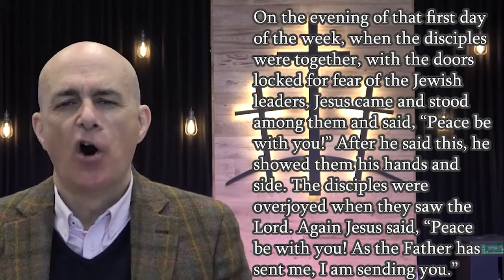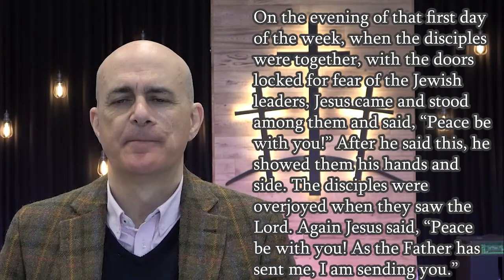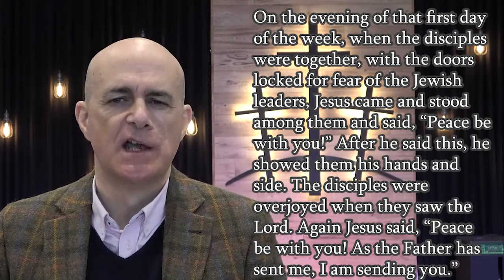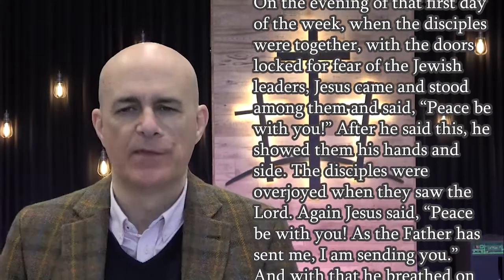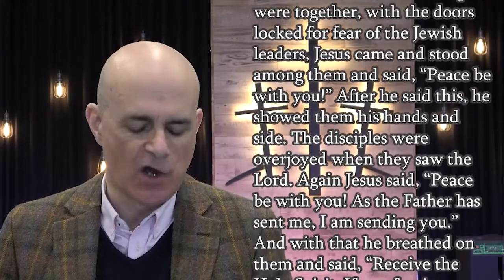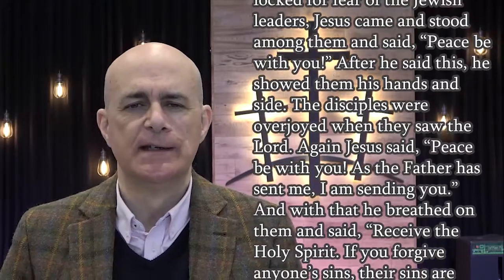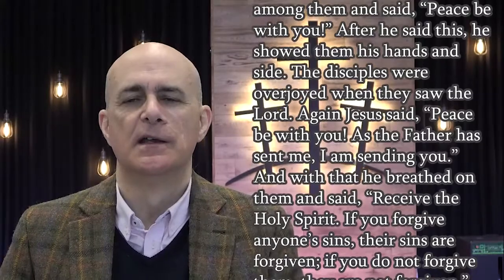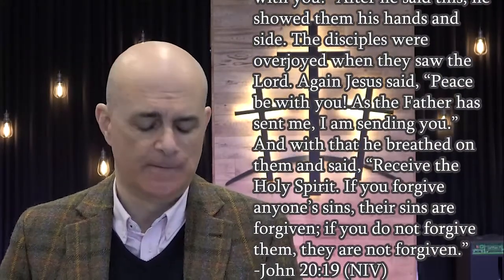On the evening of that first day of the week, when the disciples were together, with the doors locked for fear of the Jewish leaders, Jesus came and stood among them and said, "Peace be with you." After he said this, he showed them his hands and side. The disciples were overjoyed when they saw the Lord. Again, Jesus said, "Peace be with you. As the Father has sent me, I am sending you."